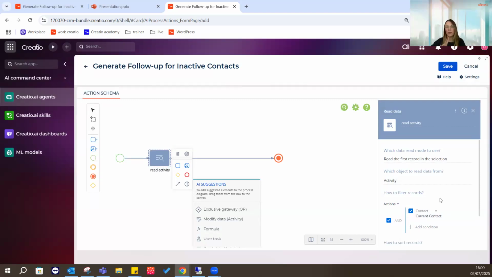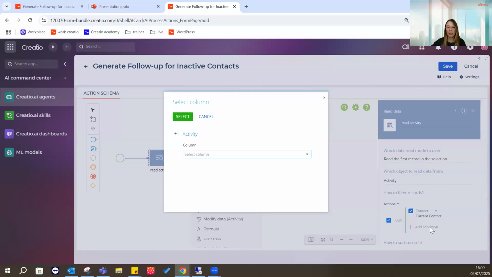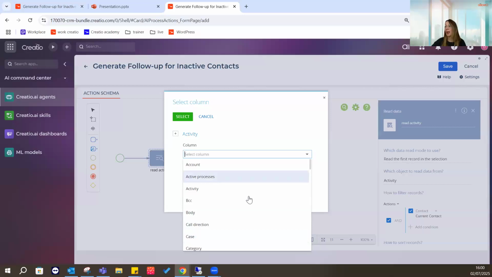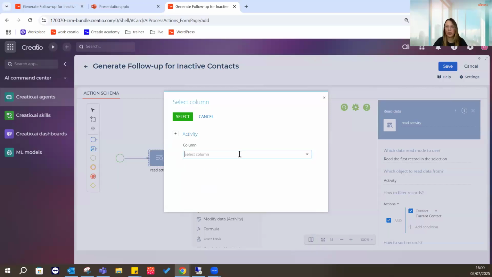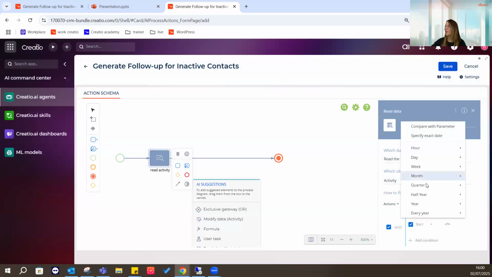I need a second one for that time frame that we've mentioned. So add condition again. We have quite a number of columns available here. I'm just going to start typing start and select.